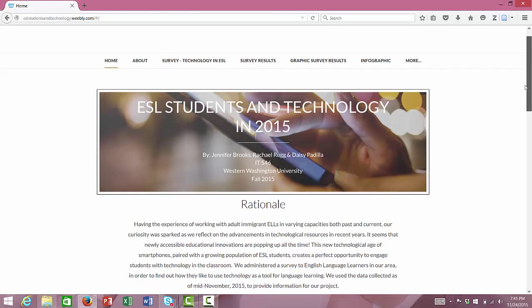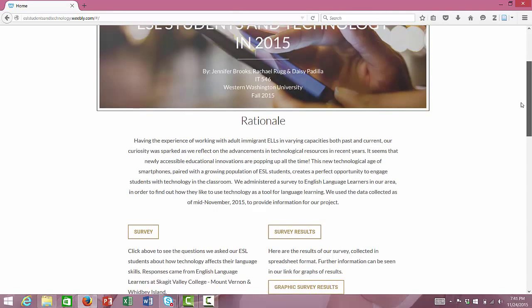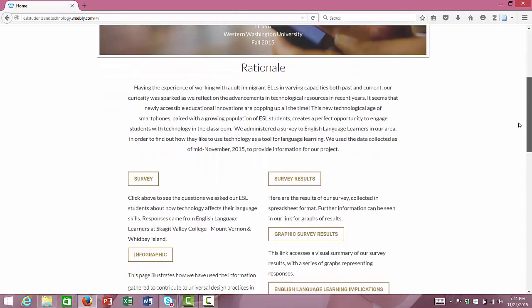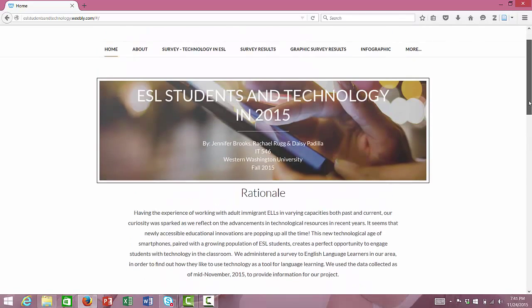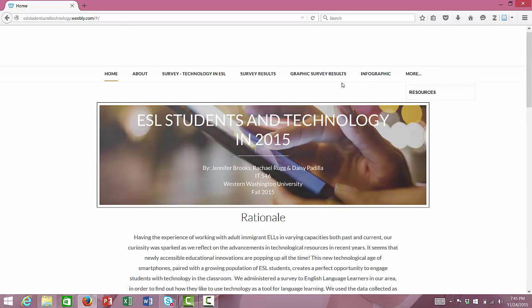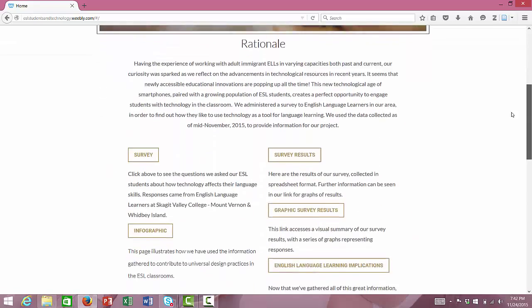If we scroll down, you'll see a little blurb explaining our rationale for doing this project, and then these tabs here, Survey, Infographic, Survey Results, Graphic Survey Results, and English Learning Language Implications, all connect back up to these tabs that I just showed you on top. We decided to do this for easier navigation.